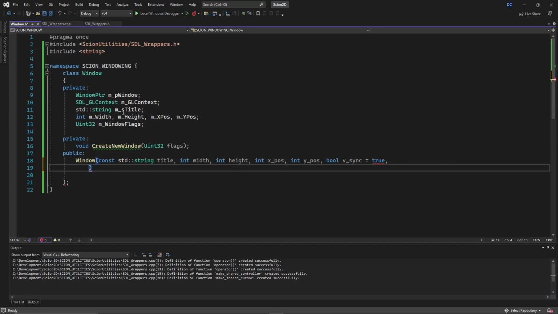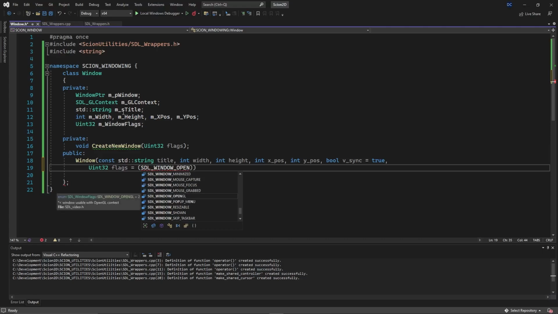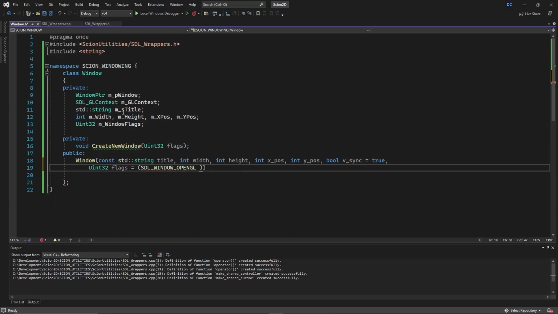I'll put that on a new line. uint32 flags, and we'll also have a default for that. And it's going to be SDL_WINDOW_OPENGL. And then we want to OR these together.